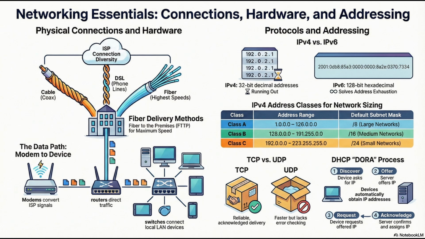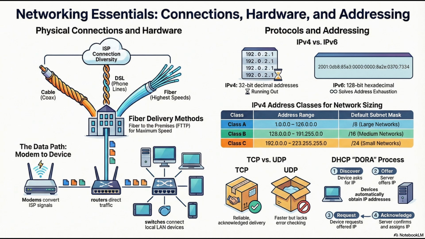But here's where the sources get really specific, and I think this is where people get tricked by marketing. They distinguish between fiber to the curb and fiber to the premises. This is such a crucial distinction. What's the actual difference? So fiber to the curb, or FTTC, means the ISP runs that high-speed fiber cable to a gray utility cabinet on your street corner. But the last leg, the connection from that cabinet to your actual house, they use the existing copper telephone or coaxial wires. So you have a race car engine, but you're putting bicycle tires on it for the last mile.